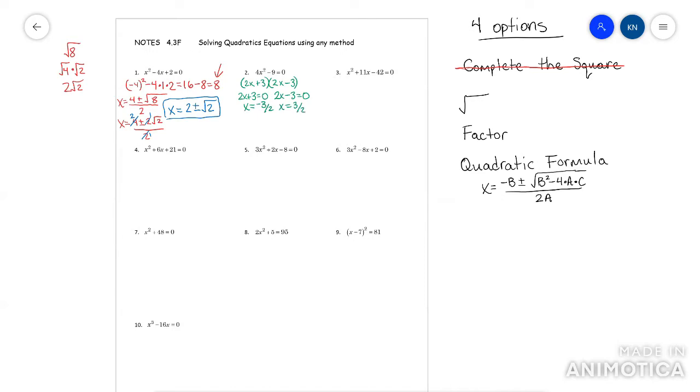Now, you could have also done it by square rooting. So like move the minus 9, divide by 4, and then root it. When you root a fraction, the top gets rooted and the bottom gets rooted. So it's like root 9 over root 4, which is just 3 halves. Just don't forget your plus minus. That's an acceptable way of solving this one as well.